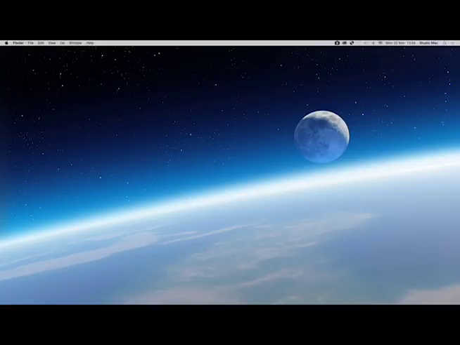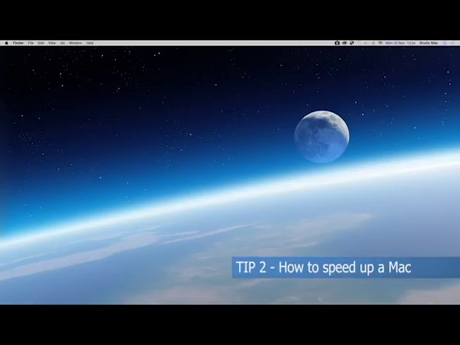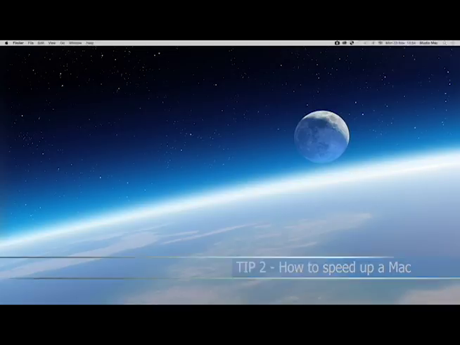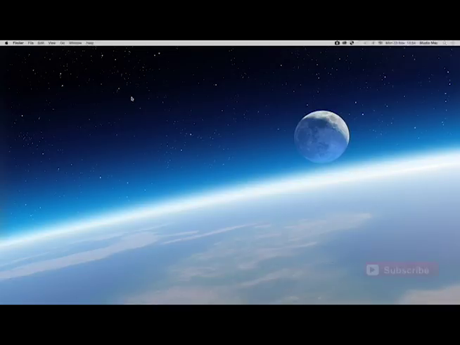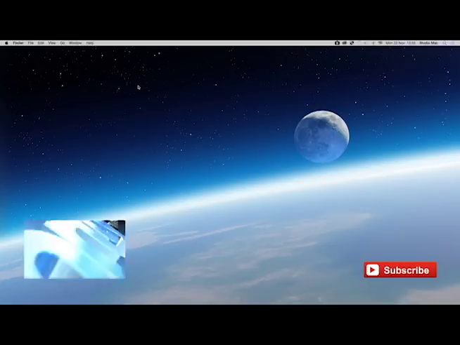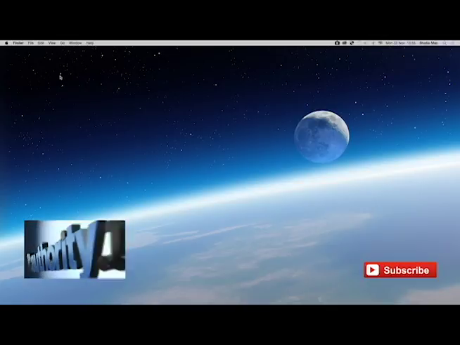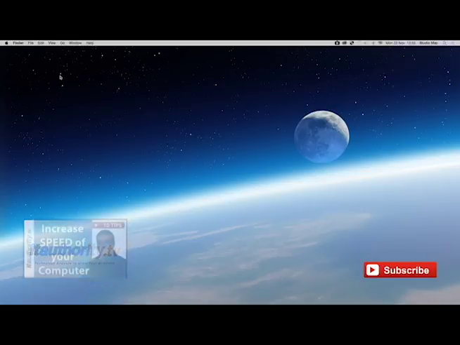Okay, in this video, we're going to quickly show you the force quit shortcut because that can get you out of trouble. But this video is mostly about the activity monitor and startup programs that run in the background. And that's because anything that's running in the background of the Mac is, for example, these icons along the top here. This is tip number 2 of 10. And so don't forget to watch the rest of the series to find out what other things we can do to speed up a Mac.